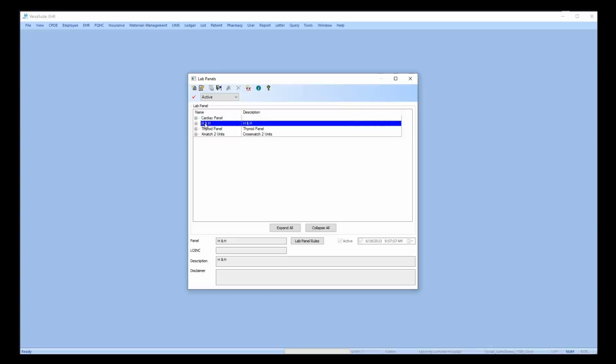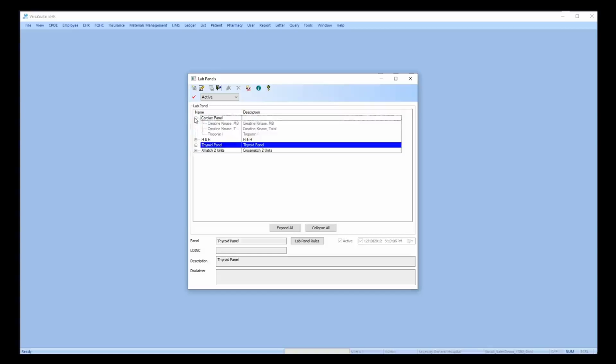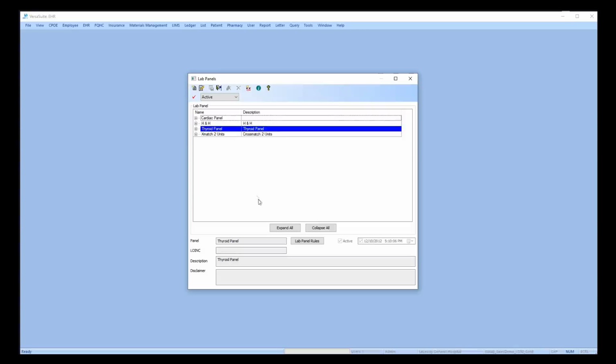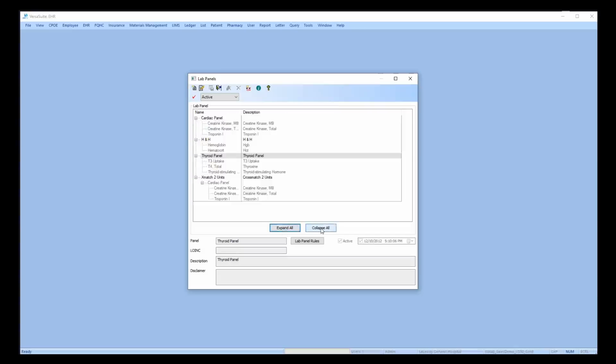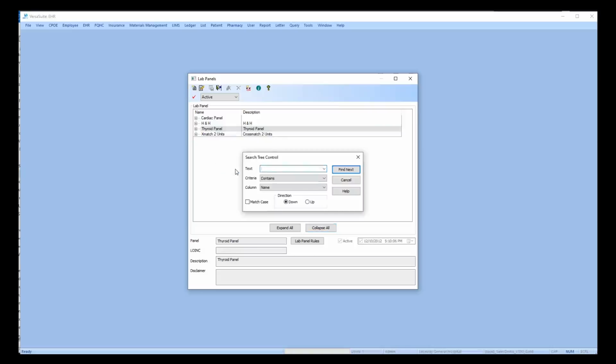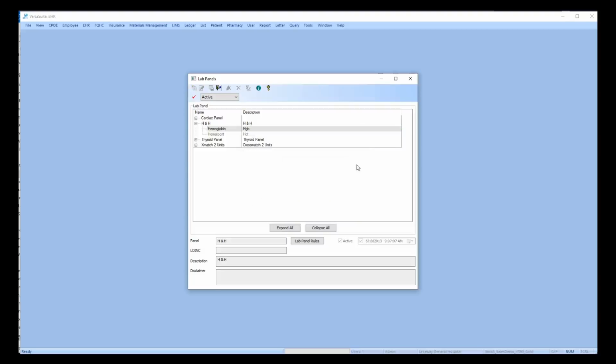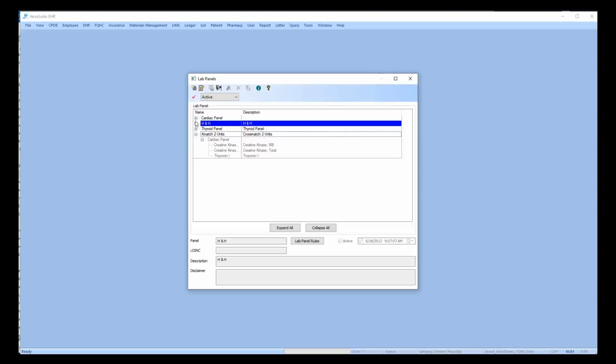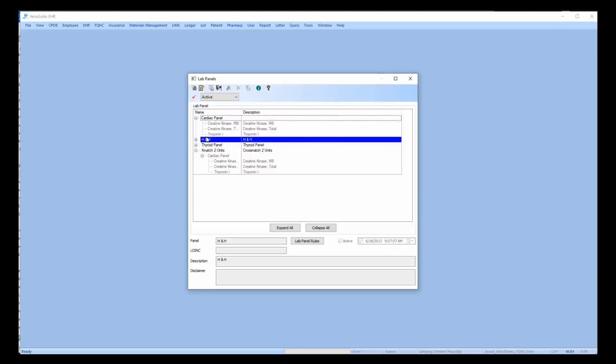And to see the lab procedures in any of them, we can just click the plus button, or if we want to expand or collapse the entire list, we can use the buttons here. One trick that can come in handy is to search the list by choosing Find from the right-click menu. For example, I can test for panels with the hemoglobin procedure. Also notice that panels can contain other panels. For example, the cross-match panel includes the cardiac panel that's defined here.